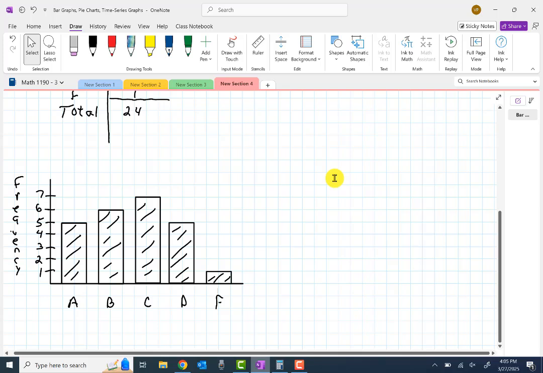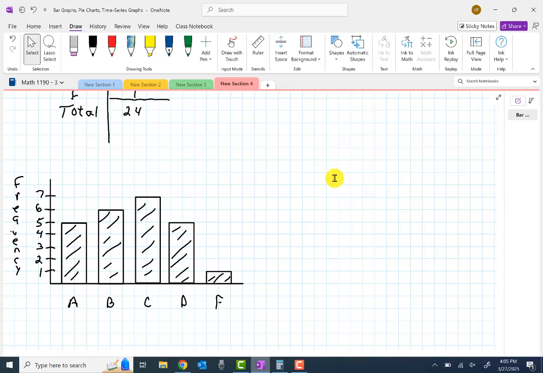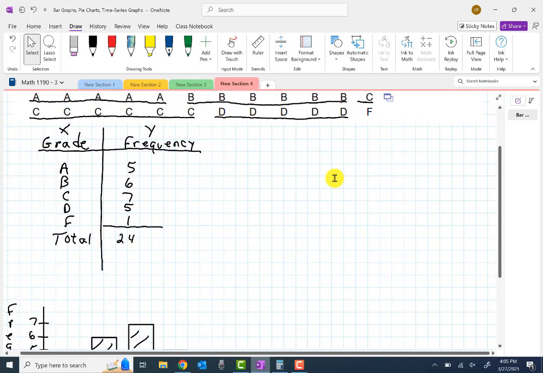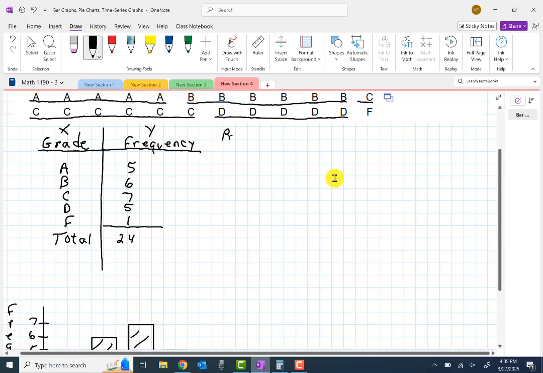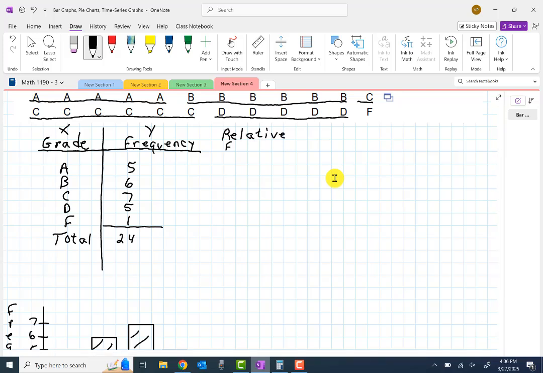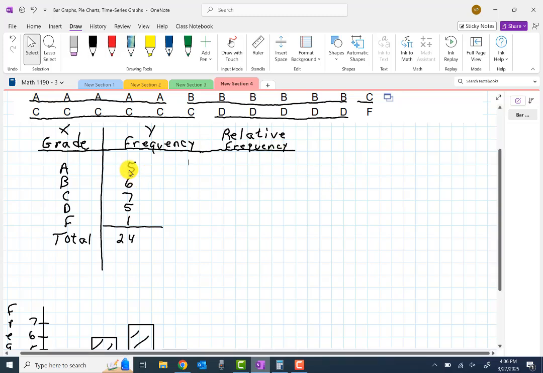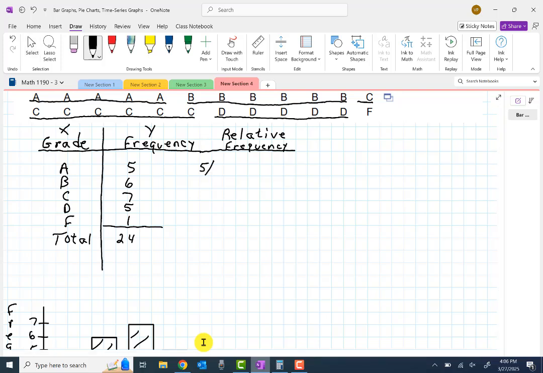Now, there's a couple of extra columns that you're going to face when you come to the homework. Frequency tells us about the entirety of the data. But then we want something else here, another column referred to as relative frequency. So let me continue this line underneath. And how you figure that out is you take the number of times the item occurs and divide it by the total number of items. So my computation would be 5 out of 24.